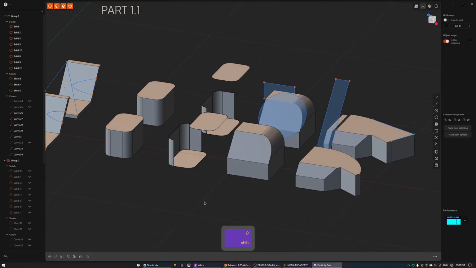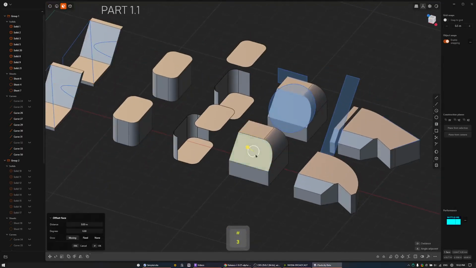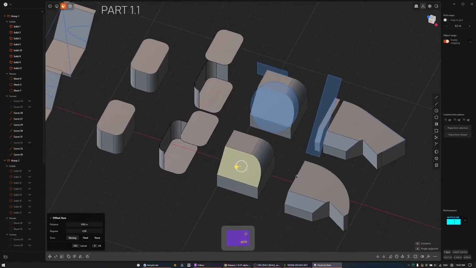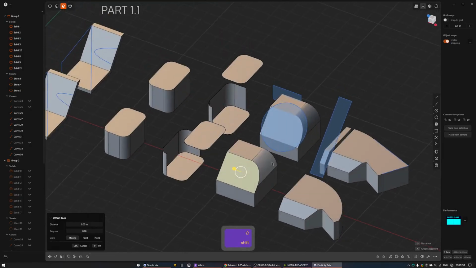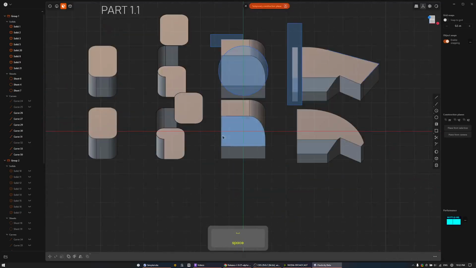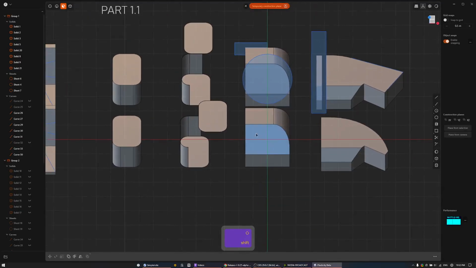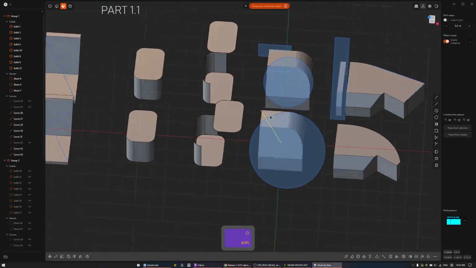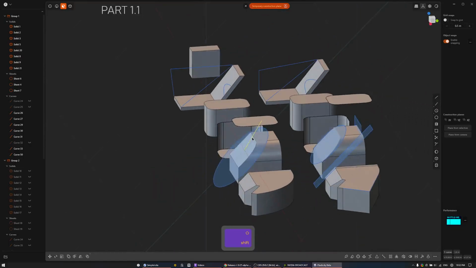So the next thing is work planes. You can either select a face and press space. It will use this face as a work plane to draw only in it. While you can snap, it will snap only in this view, so it won't be 3D. It will be everything on one plane.